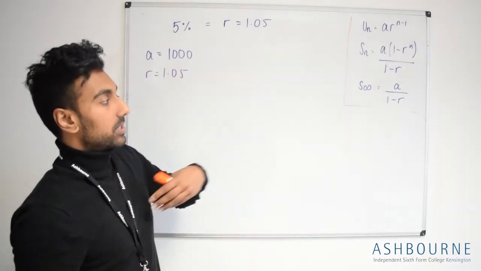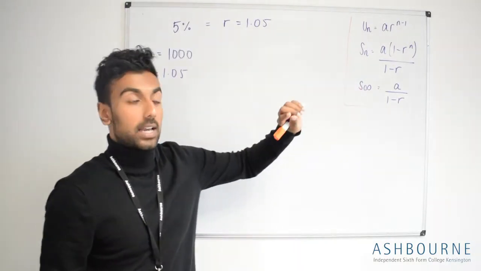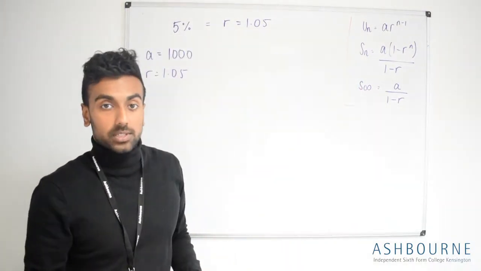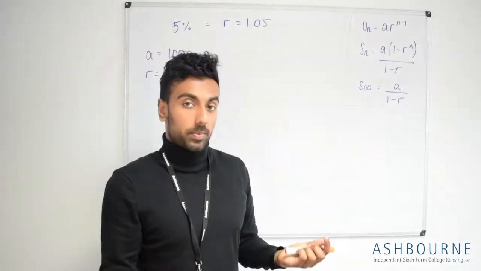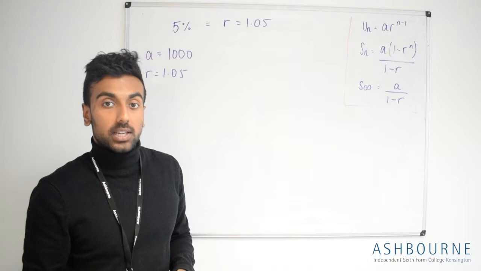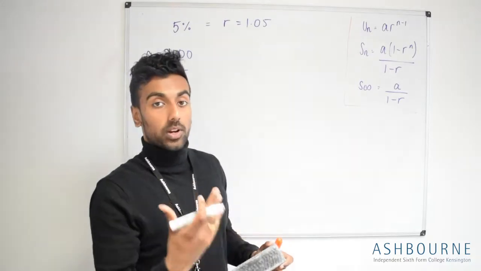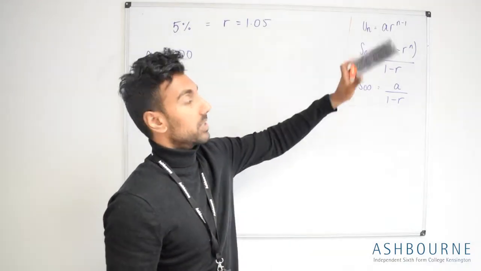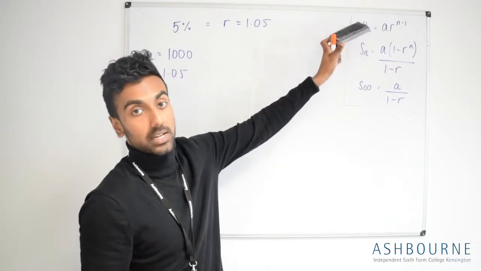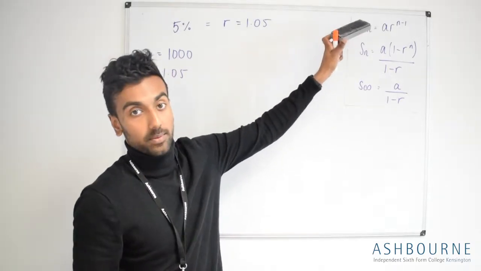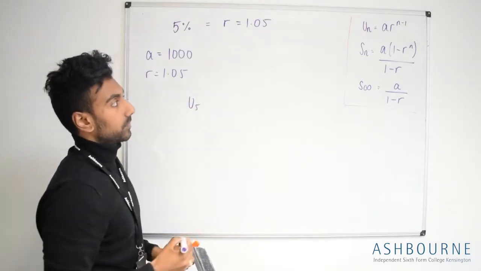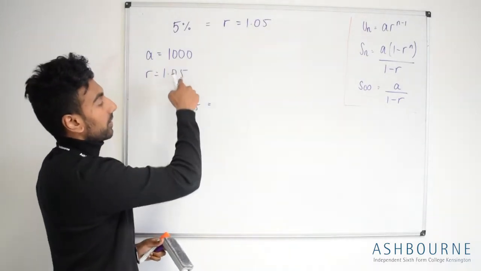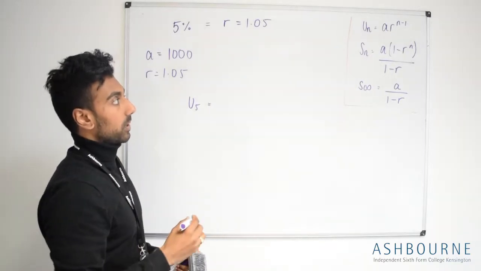Okay? And we can now set up to use any of the formulas we have got for geometric sequences and series. If, for example, I said I want to know how much will be in my bank account after 5 years, okay? Essentially, I want to know what the fifth term is going to be, so I'm going to use this formula. This formula tells me what each term is, okay? So I want to know the fifth term. And all I'm going to do is put my values into the formula.